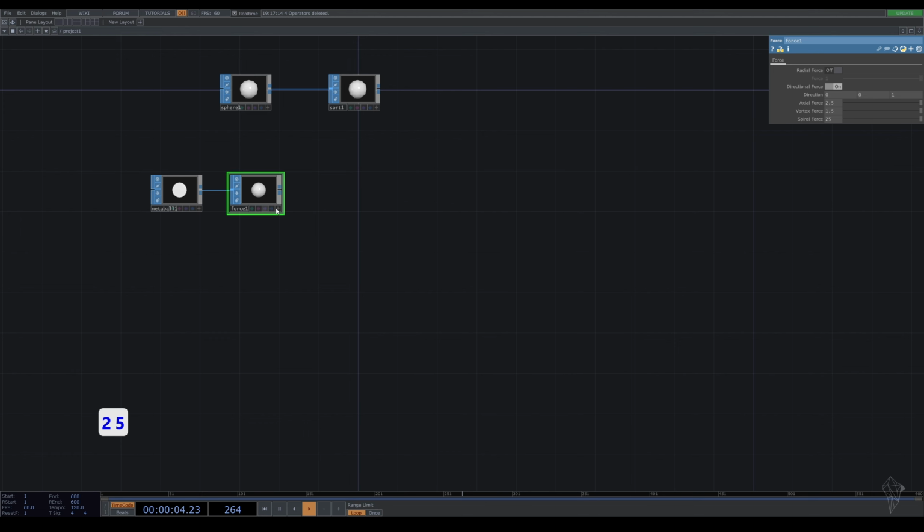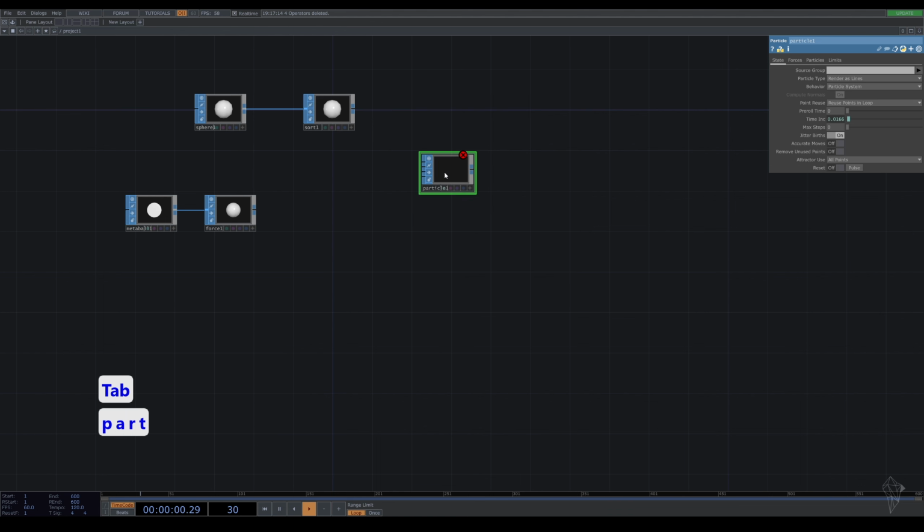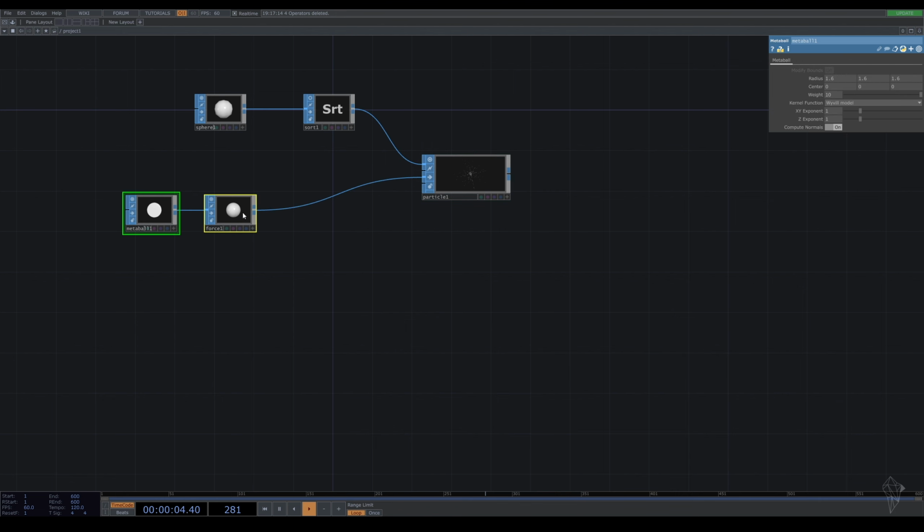Awesome. Now let's grab our particle SOP. Select our sphere, the first, and our metaball to the third one.